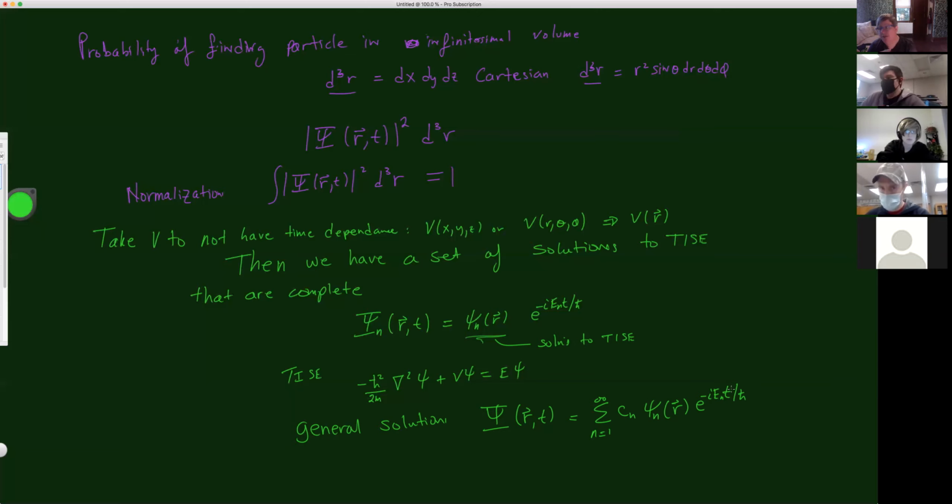So a lot of times V is not going to have any dependence on any variable but the magnitude of r. I'm going to look at that case first, because it's so important to our most important solution in 3D, which is the hydrogen atom. So we're going to start with spherical coordinates, which is unusual. We usually don't start with spherical coordinates, but we will. I'm going to need a new layer, so let me know when I can do that.